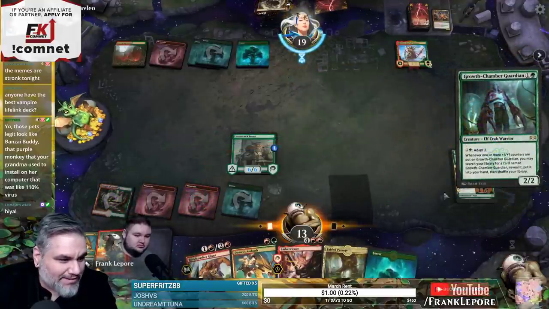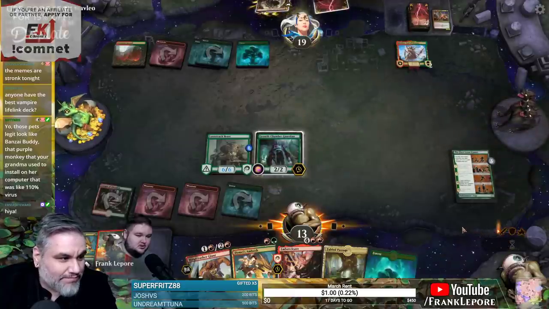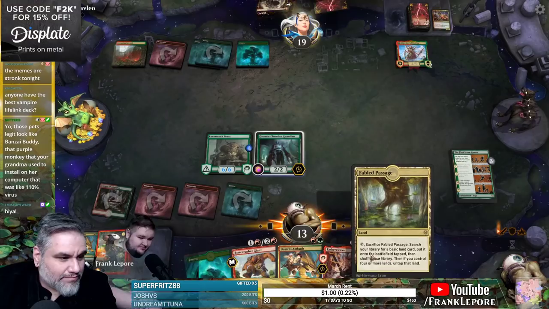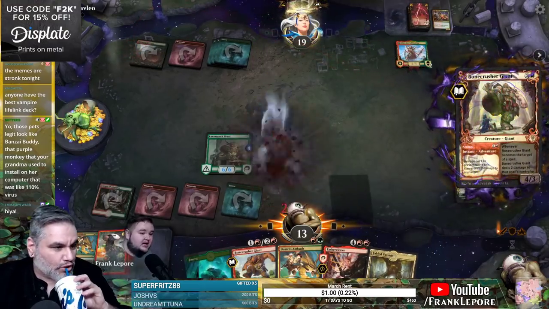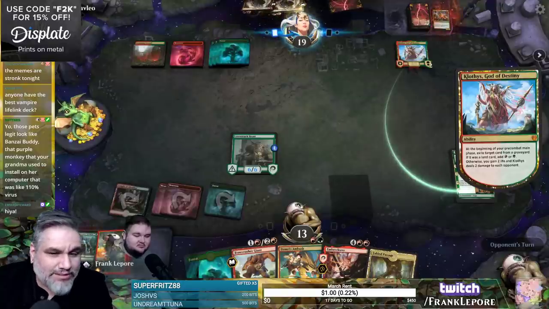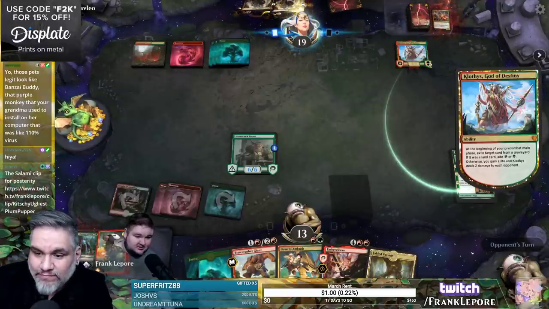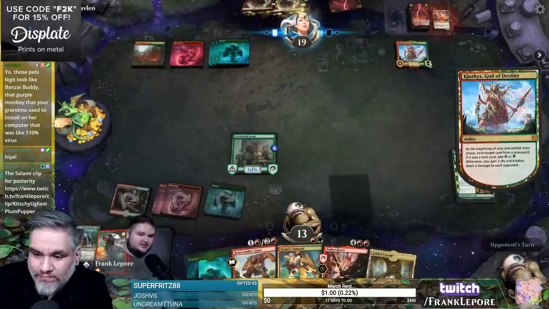Unfortunately, my Lovestruck Beast can't attack. That's the world we're living in, my dude. But it still did a pretty good job. Did it? I mean, it still attacked your opponent's creature. If only it could protect, though, you know? If only. Well, it kind of did because it killed the creature, so that protected you.